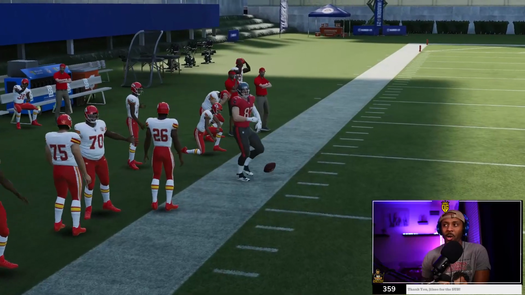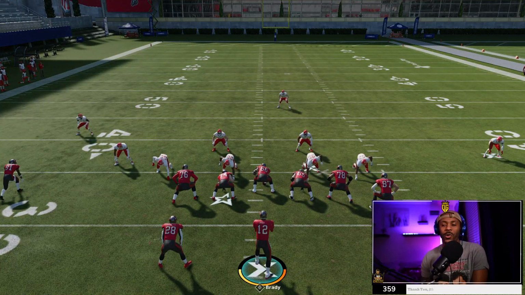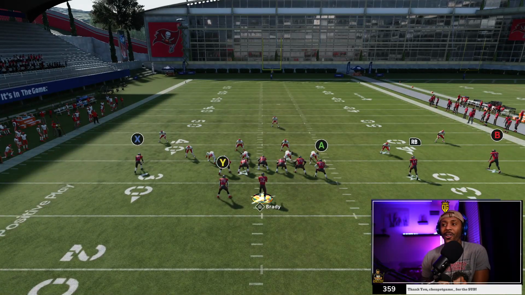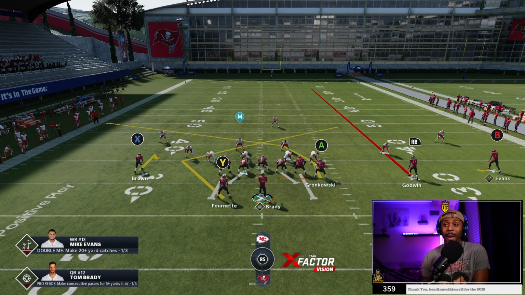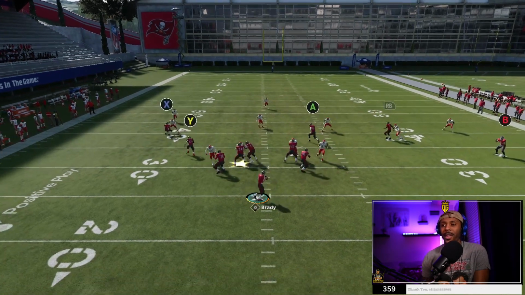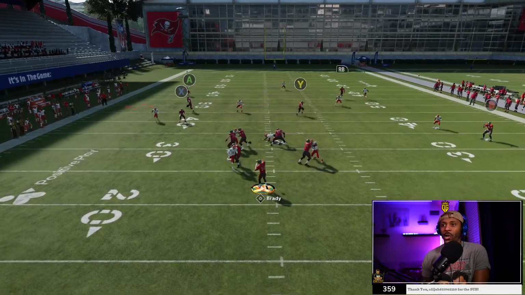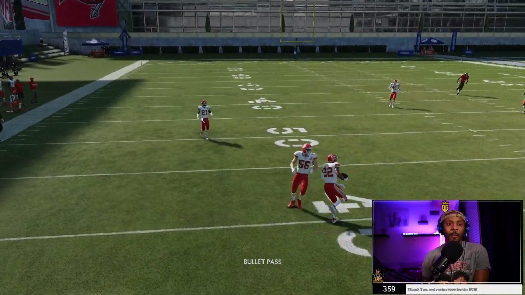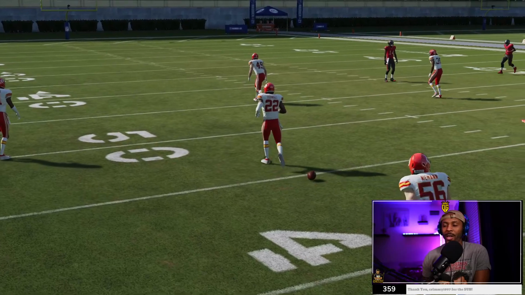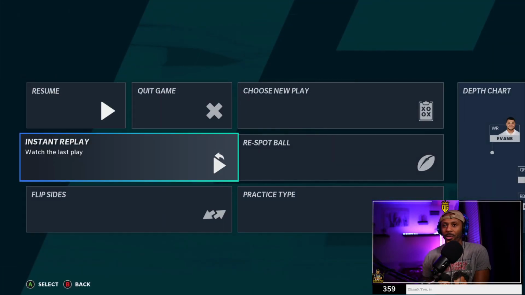Now, a lot of these routes are going to depend on what side of the field you're on, how much space you have, how good you are at making like pass lead throws. But basically all I did there was I pressed up to make sure that corner sees it, even that window is still kind of tight. We want to make sure that we're on the opposite side of the field. Let me move the ball over for you.